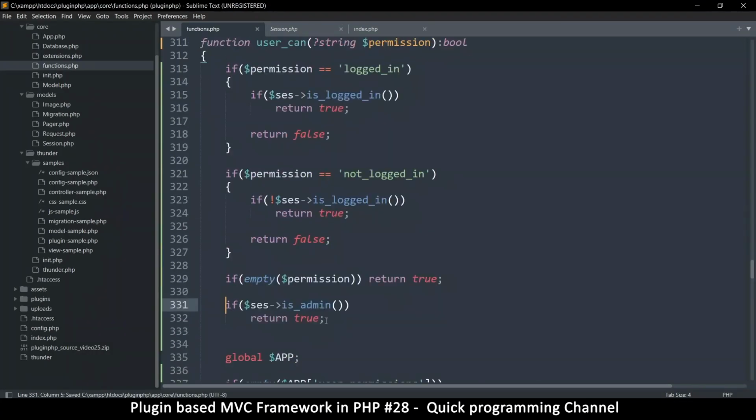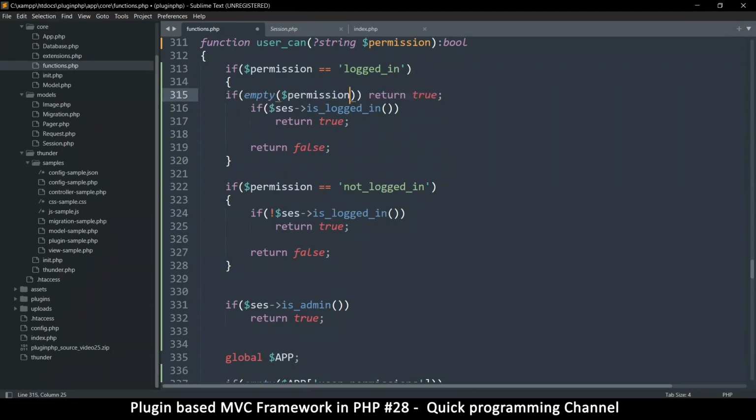Now the reason I don't put this right at the top to just check if you're admin and then ignore the rest is because this would take more processing power, even for things where they're supposed to be straightforward, like for logged in, not logged in. It's better to deal with things that are easier first. This in fact should be the first one of the list because it takes the least amount of processing power.